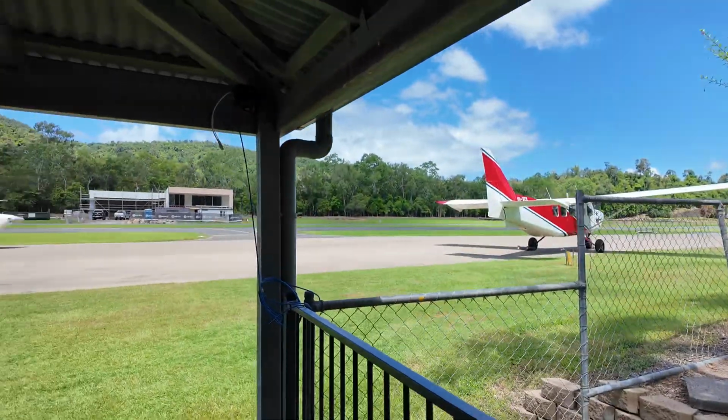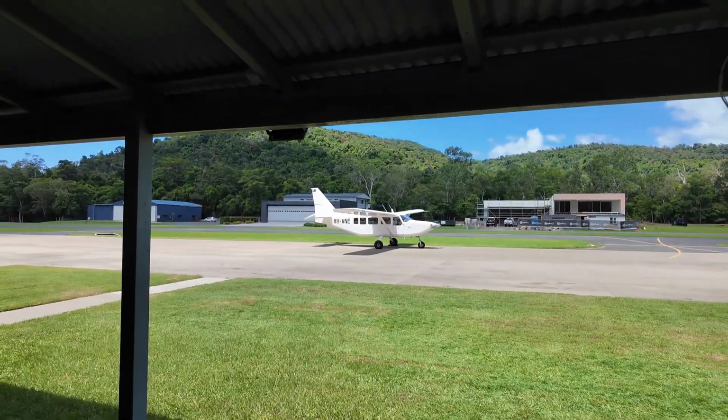There's one of the planes, and there's the other plane right there. We've just got a mixture of good news and bad news. So the bad news is that we're actually on separate flights, me and Rich. So these two planes here, I think we're going to be going in one each of them. The good news is that because we're going individually, we actually get to co-pilot and sit at the front of the plane. So I'm not sure how much piloting we'll actually do, but we do get to sit right at the front. So I'm sure that'll mean best views, and yeah, probably no flying involved, but still should be a good chance to get some amazing views. So we're just going to kick it here now for a bit until we get ready for a safety briefing and to take off.